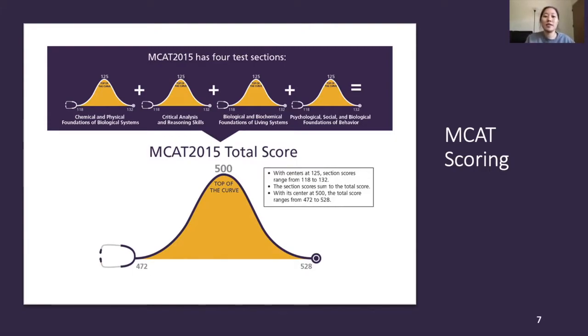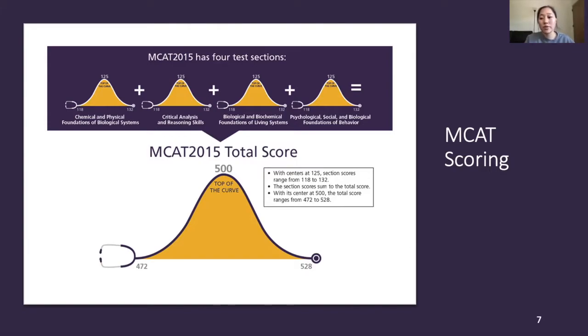However, I like to emphasize that the MCAT score isn't everything. Admission committees holistically review applicants, and everyone has a different story. They have different strengths and weaknesses, and there's so much more than just the MCAT: extracurriculars, GPA, personal statement, and a lot more to the medical school application. A good MCAT score will depend on the strength of the other pieces of the application, and what school you plan on applying to is another important factor.